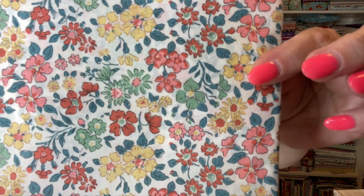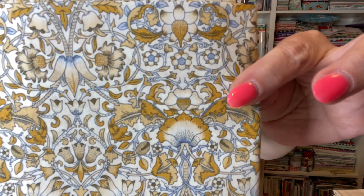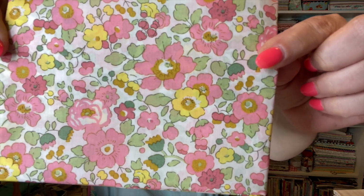Number three. Number four. Oh, I love it. I can't stop looking at it. Number five. Number six. Jelly Bean, what you doing, baby? Okay. Oh, this is different. I love it. I'm gonna put that one on the bottom. You can see that one last.